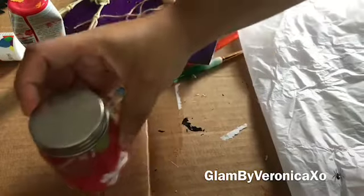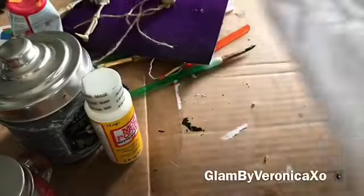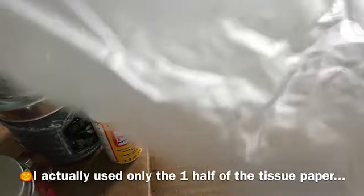For this bottle right here and for this one right here, I am going to grab some Mod Podge and some tissue paper, and this one I'm gonna cut in two, just like so, and then I am gonna cut it one more time, and then I am gonna crumble these up like this, and then I'm going to place this only on the top of the bottle.